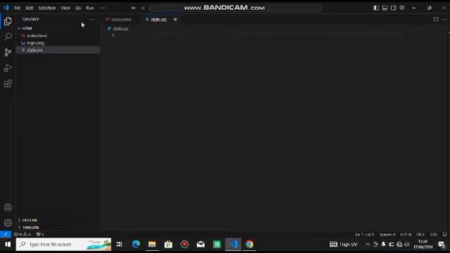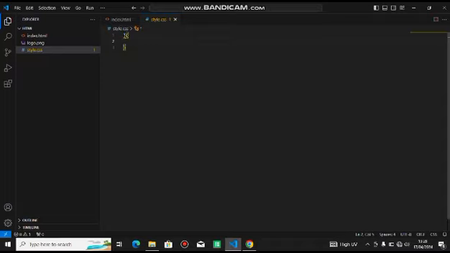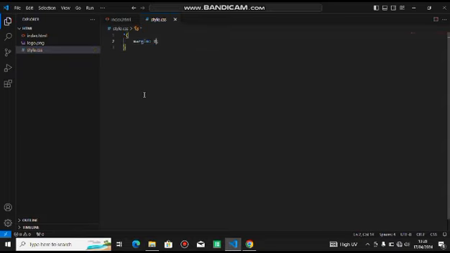So here is our CSS file, and we're going to start with the general selector. Anything I write in here now applies to everything here. That's what this hash means. So now I want all the margin to be 0.